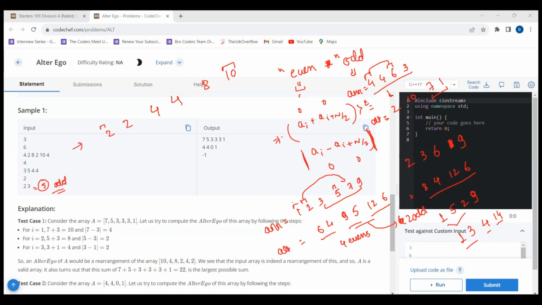So yeah, that is again a very good checkpoint. If the sum of all the numbers is odd, then we'll print -1. Otherwise, some answer is possible. So this thing is very much clear.